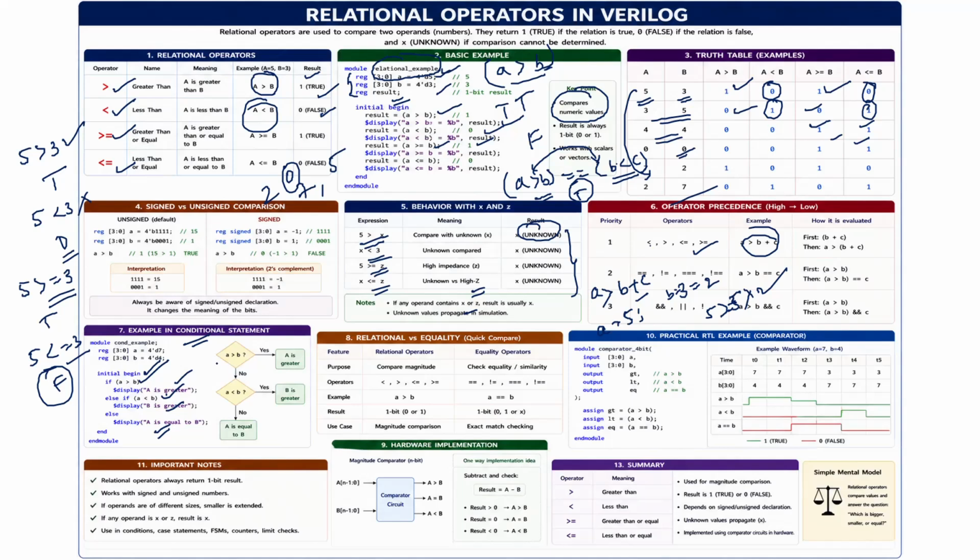In that way, I'm considering two if conditions here. One if condition fails, and then the other condition you can also take. See how we are comparing with the relational operators and equality operators: greater than, less than, greater than or equal to, less than or equal to, equality, not equality. These are logical, and then triple equal will be case equality.